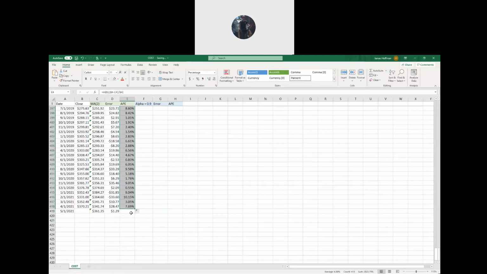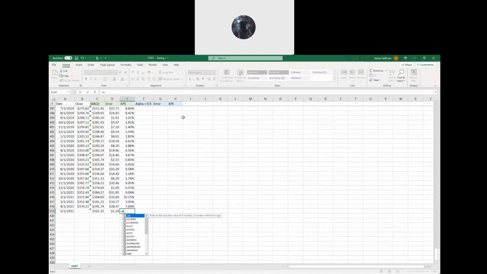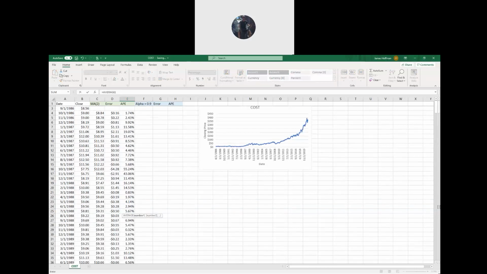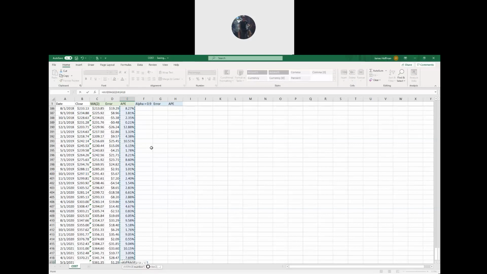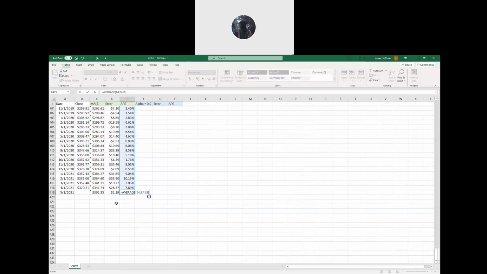And again here, we're going to take the average of the APE, which is in fact the MAPE. So right next to this one, just go to the E column for May and take the average of the E column. So equals average of E4, all the way down to this last one for April. So it's in the same range, but in the E column, and you can hit enter.